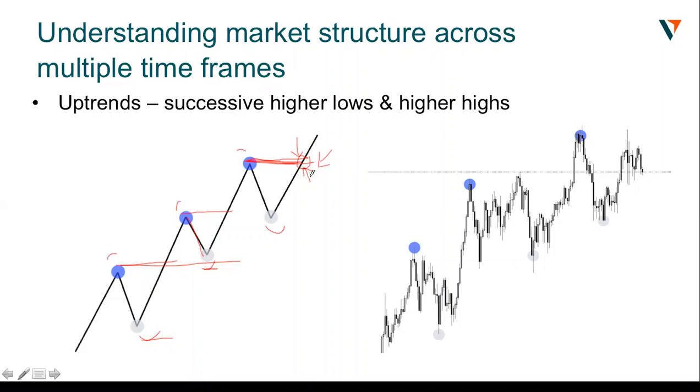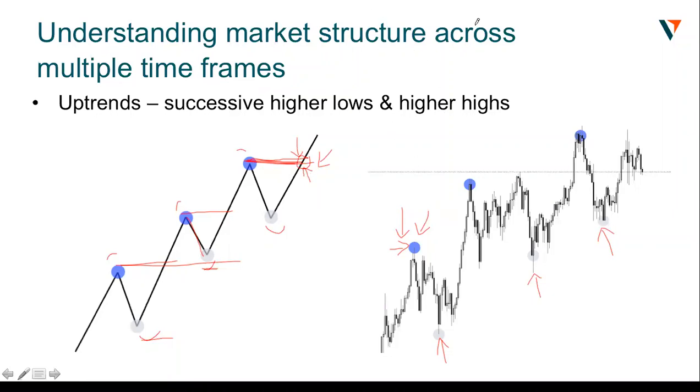Okay, so this is an uptrend, and this is an example of how it looks on the chart. If you have any difficulties trying to identify the overall move, you can switch to either a line chart or just take a look at the peaks and troughs. What I can do for a start is take a marker and highlight the peaks and troughs. What we have here, you can see that the peaks are highlighted in blue and the troughs are in gray. You can see successive higher lows and higher highs being formed here.